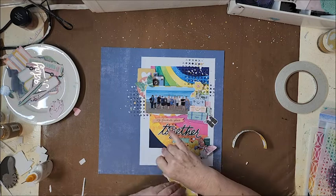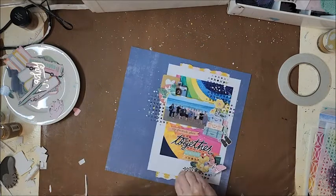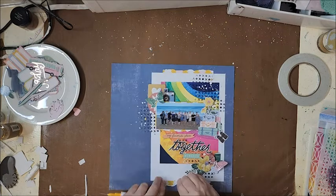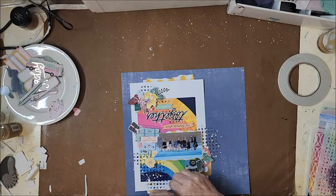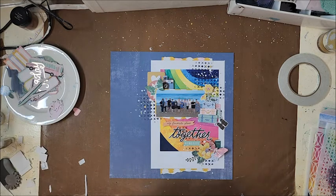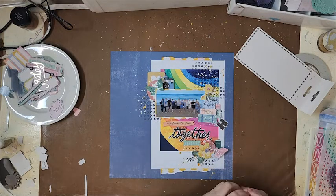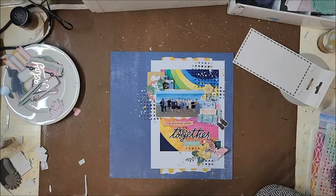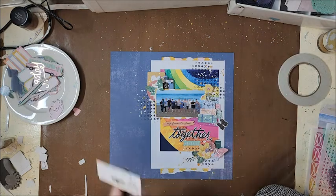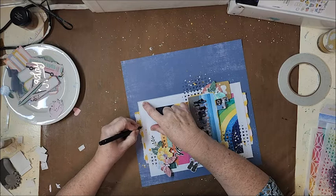I love being able to create layouts to celebrate that friendship. That's why I used those luggage pieces on the right-hand side - one is from the ephemera pack and one is a fussy cut from the cut-apart sheet, and I popped one up on foam to add some dimension. I put that cute little camera at the top left-hand side and popped that up on foam too - we take a heap of photos when we're away, of course we do, we're scrappers! The cluster on the right-hand side also has a little sticker from the sticker sheet that says 'journal,' which was absolutely perfect. I'm using one of the ephemera pieces for my title, which is 'Together,' plus a few banner pieces. I've gone with threes for my clusters, starting at the left and working around to the right.